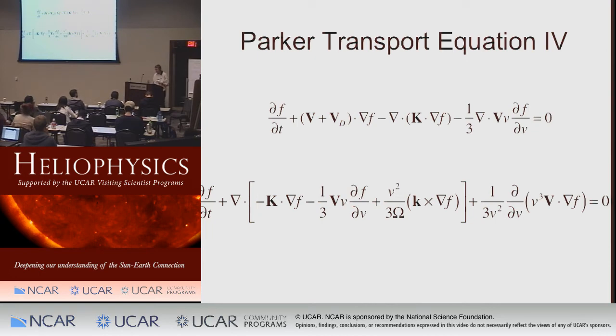Okay, let's continue. So that is the Parker equation. I was asked a question about the relativistic validity, and I think it's true that if you work it in terms of p, the momentum, and you replace the v by p, and of course f is now a function of p rather than v, it still holds. But I have to say I haven't gone through that recently, so I hope I'm not wrong.